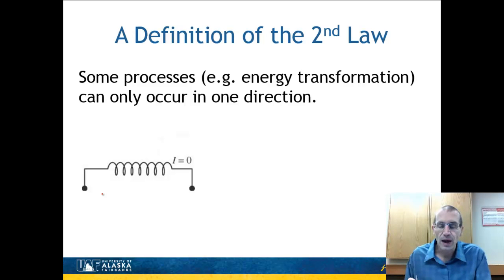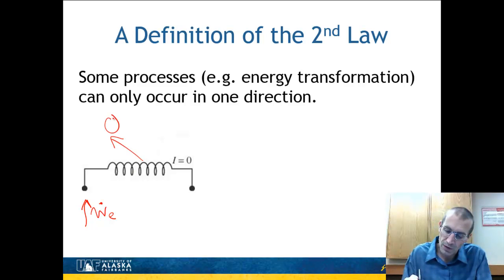Imagine here I have a resistance coil, and if I was to run an electrical current through there, I would effectively be supplying it with some electrical work. As it runs through, this resistor will heat up, and it will give off some heat, Q. And so what I'm doing is an energy transformation of turning electrical work into heat. That process occurs all the time.